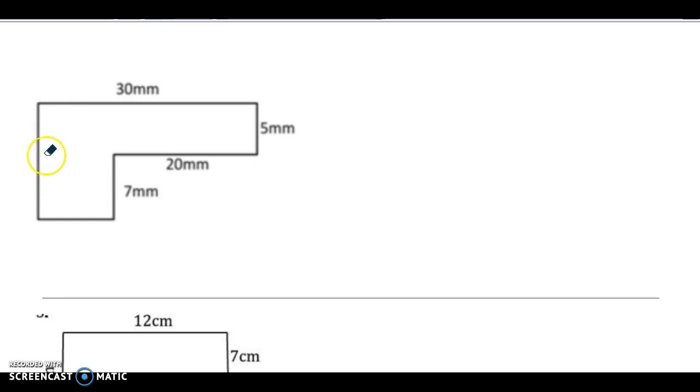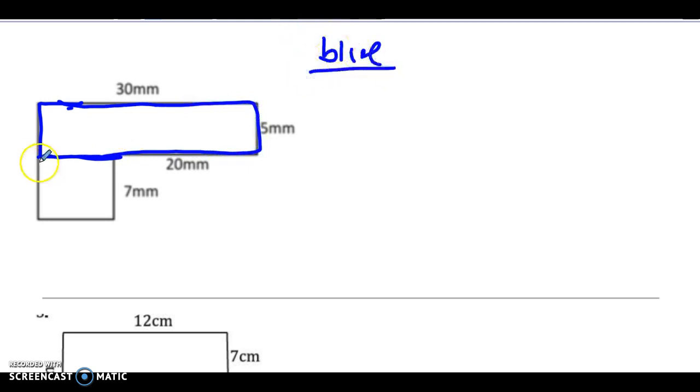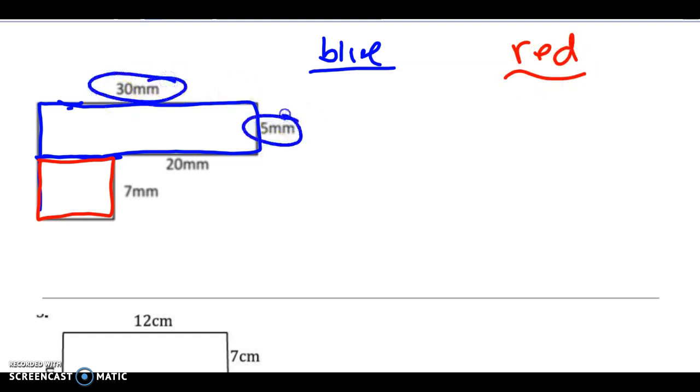So maybe you're seeing the shape differently than me, but I'm going to make a cut right here to make two different rectangles. So I'm going to have this rectangle up here in blue, and then I'm going to have another rectangle down here, hopefully in a different color, yep, in red. So those will be my two different rectangles, and hopefully we have enough information to find those areas. I'm going to start with the blue one because that's a little more straightforward. We have a base and a height of 30 by 5, and it's so awesome when they give that to you that simply, because then we can just quickly arrive at our answer, and it's 150 millimeters squared for that blue rectangle.